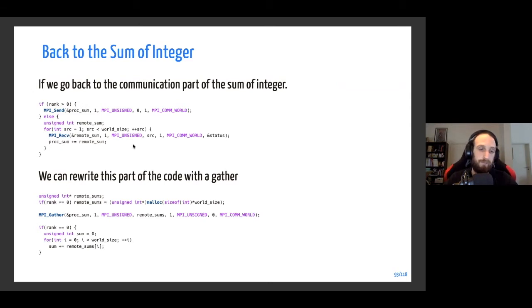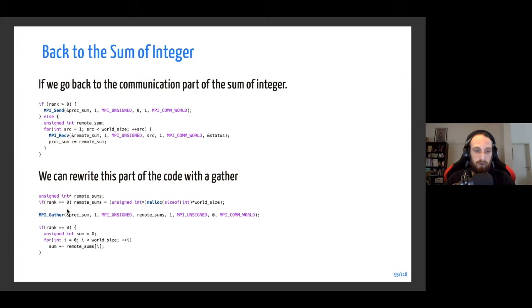And of course, it's not very efficient as basically we have world size minus 1 communications, and when we increase the number of processes, this may be very inefficient. We can rewrite it using a gather. So all the remote sums will be gathered into an array, and then we loop on this array in order to do the final calculation.